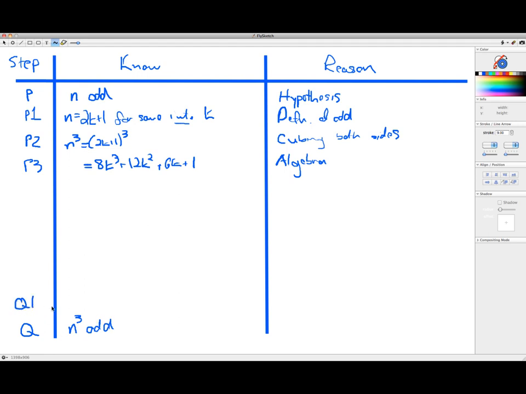N cubed being odd would mean that n cubed is equal to 2 times another integer plus 1. That's what odd means. Now, I don't want to use k for the name of my integer because that's already taken. So k is kind of off limits here. So let's just choose another letter of the alphabet. Let's call it l. So 2l plus 1 for some integer l. That's what I really want to prove. I want to prove that n cubed is odd, because that's what the problem says. But what that means is I need to show that n cubed is equal to 2 times the whole number plus 1.